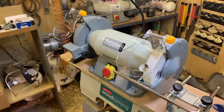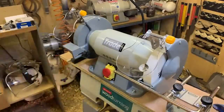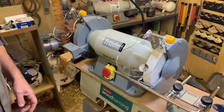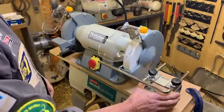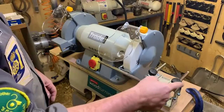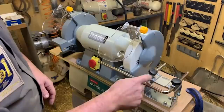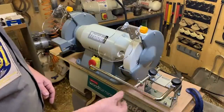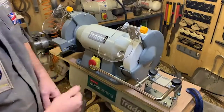Okay. Right then, so let's start thinking about sharpening something. I'm going to sharpen one of the, I suppose, harder chisels first. So we're going to go with a bowl gouge straight away because I'm set up for that. I do it all the time. And this is a really neat way of working. So what we have, the platform's fixed. That's all nice and rigid. But these two knobs here just control the slide of that bar. This is a little micro adjuster, which you can choose to use or not. So if you've got a tool that you sharpen regularly, set that to whatever distance.